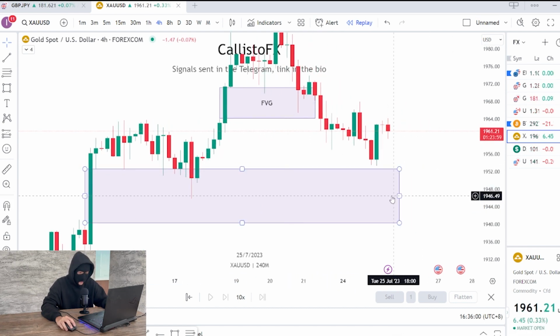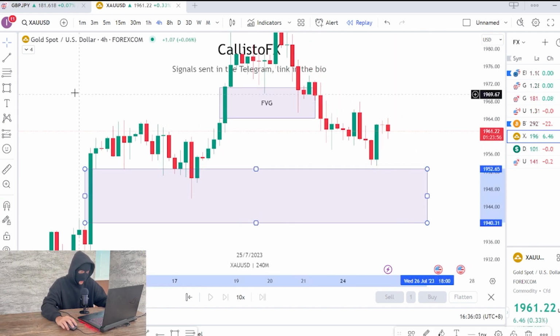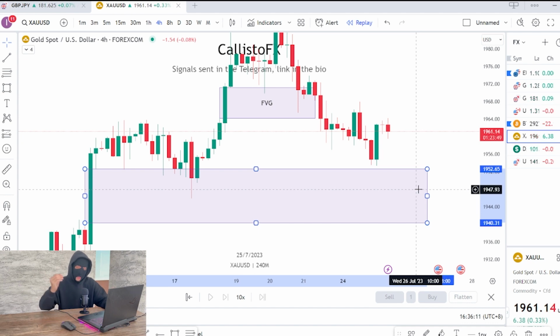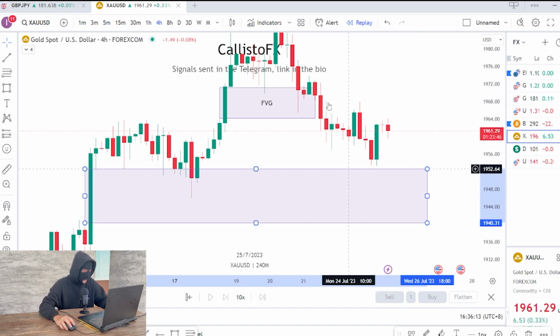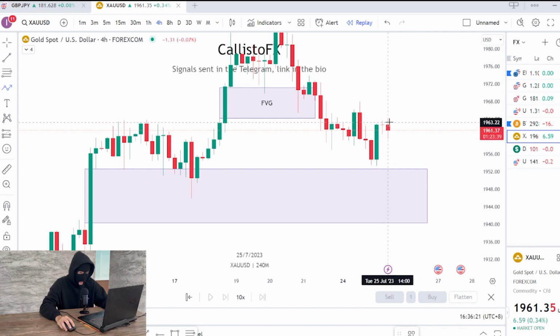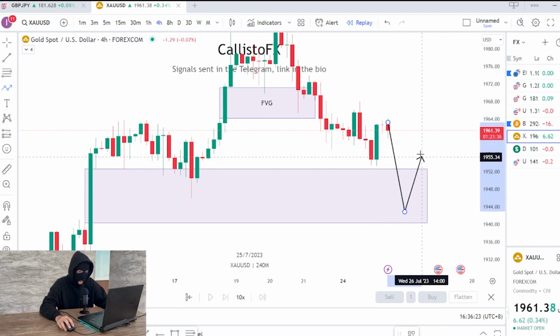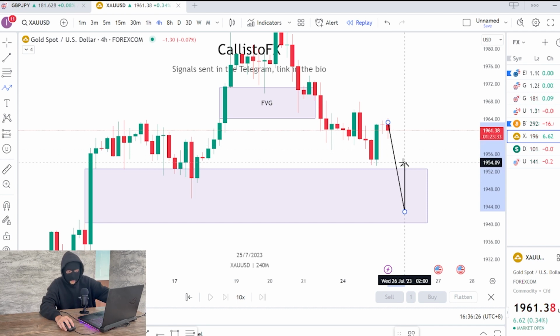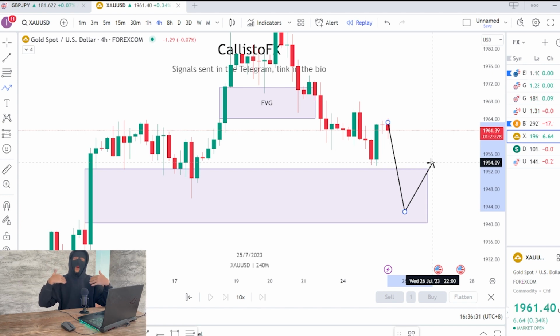So personally for me, what I do potentially see gold doing is for price to continue downwards to around, say, the areas of 1940 to fill this fair value gap that was created in the past during a bullish move. So don't worry, as you notice, as price is going to come down into these areas, let me just draw a path. As price comes down in this area, it might create a fair value gap within this area over here. As price impulses downwards to fill the fair value gap, it will create a fair value gap while doing that. So there's going to be a fair value gap in the market, in and out, regardless of where you are in the market, which time frame you are.